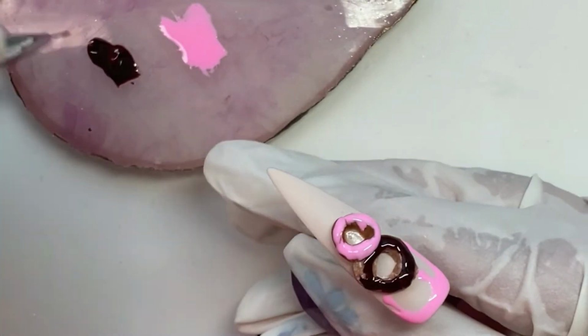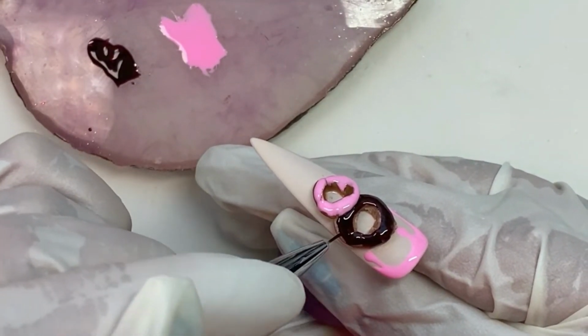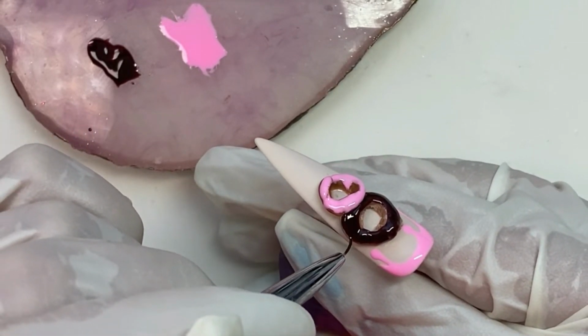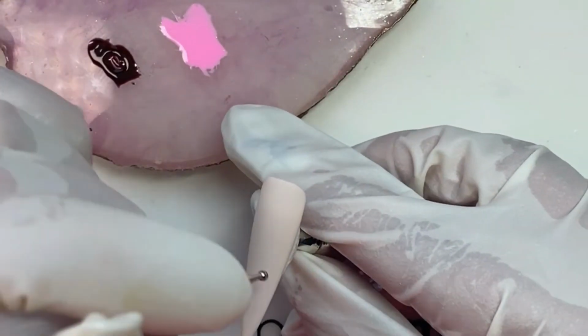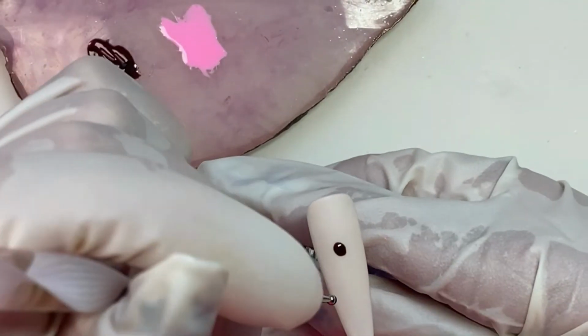So I don't normally do it like this. I normally like to do a whole rack and cure them all at once, but in this instance I thought it would be better to do it this way. Then I don't have to worry about stuff running while I'm doing the rest. Okay, that one went in. Now we're on to this one.